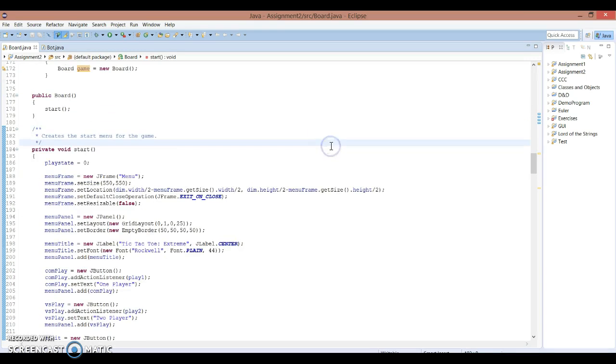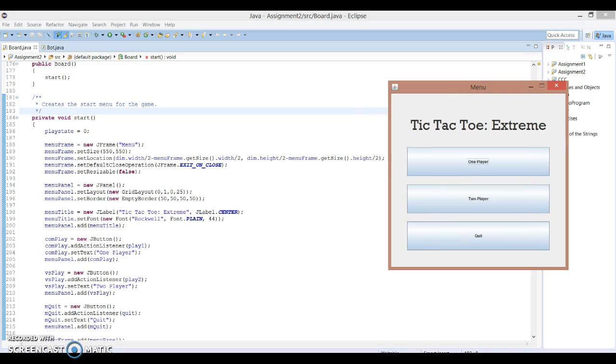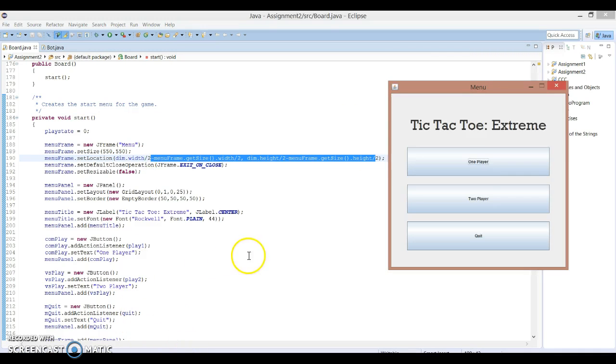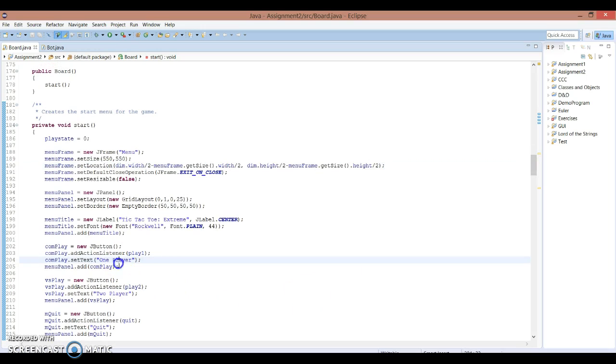On start, it will create this menu you see here at the middle of the screen using this line of code, and it creates this, loading all the proper action listeners and mouse listeners needed for this. And if we take a scroll at the top, you can see it adds com player here, versus player, and mquit.